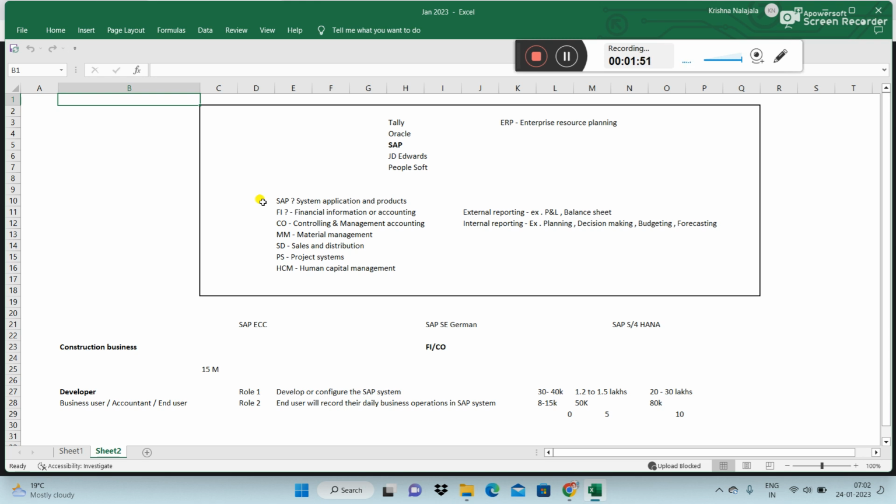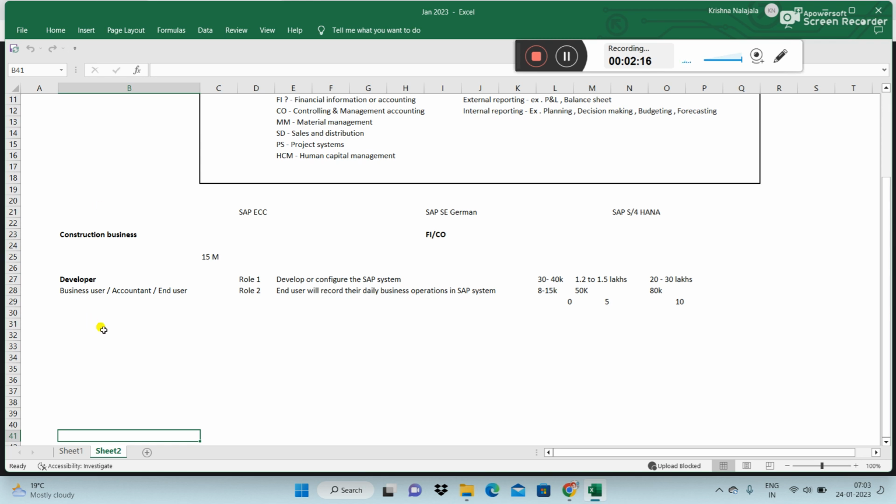And I see you getting confused between controlling and management accounting. Both are the same. The only difference is the word: you can call it either controlling or management accounting. It refers to your CO module.